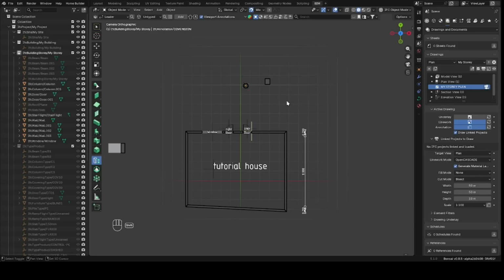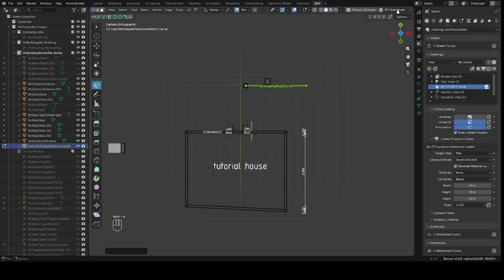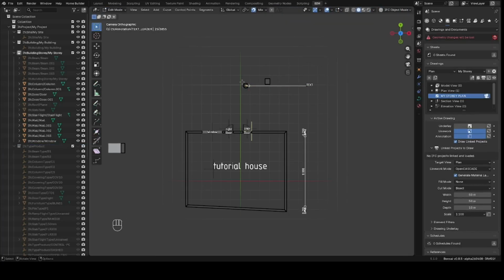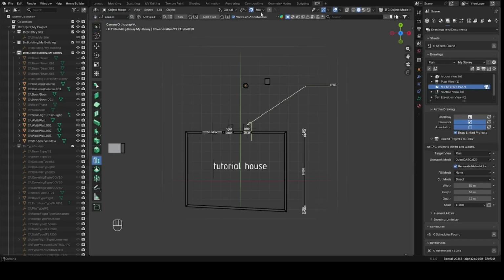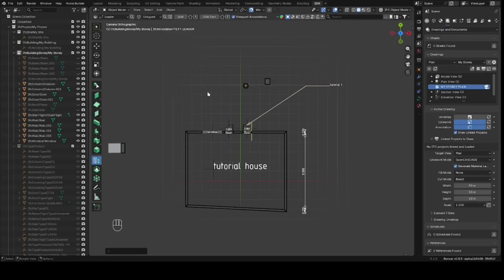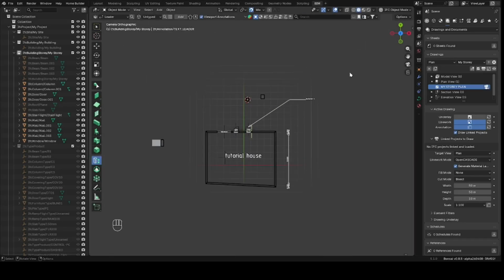So I just click shift A, come to IFC object mode, also come to edit mode, then G. For example, I want to create the documentation of this, then come to object mode, edit text, and then I can say tutorial 1. And then now you can see we have the leader line.